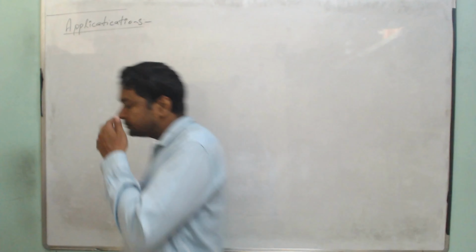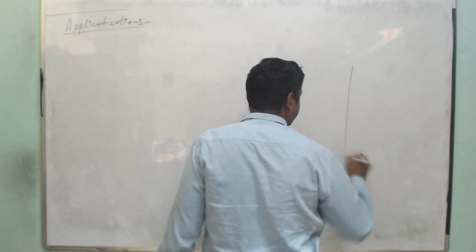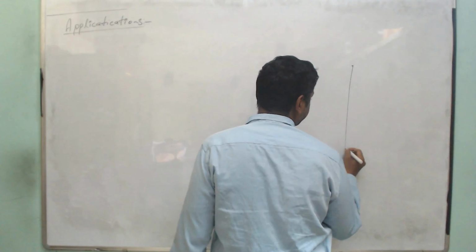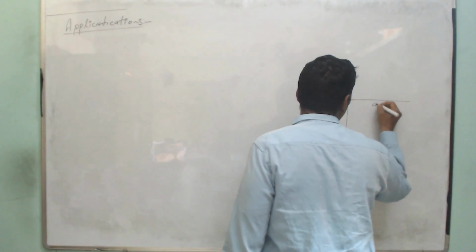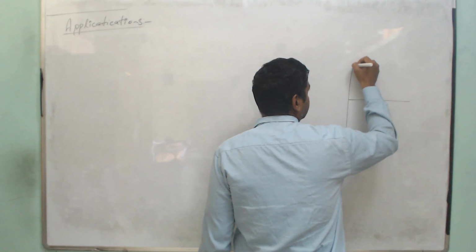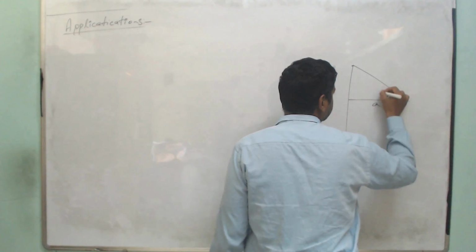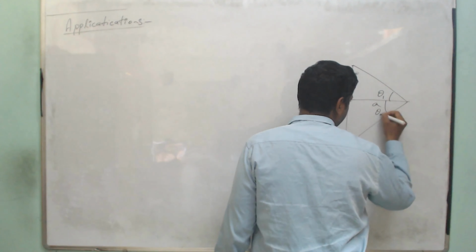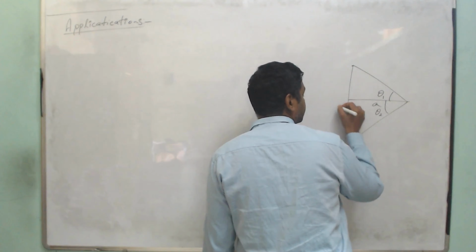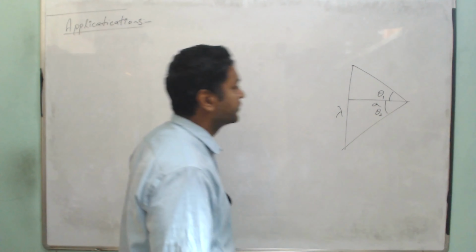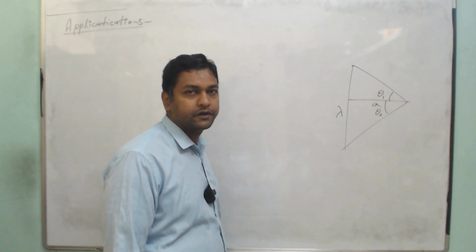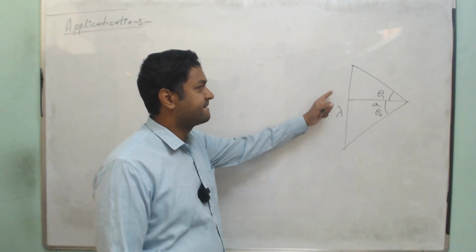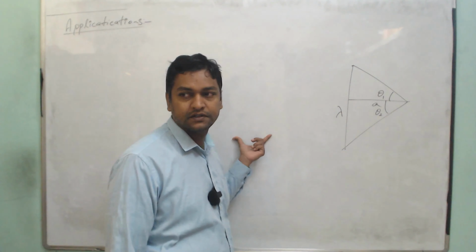Fine. So the most important thing is we have derived the result for a wire at a distance A. I think this angle is theta 1 and this angle is theta 2, right? And let the charge per unit length be lambda. We have already derived for this.